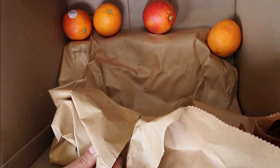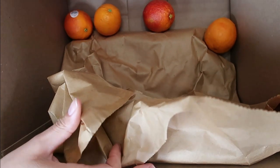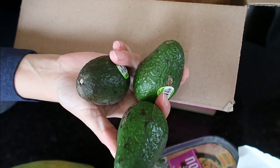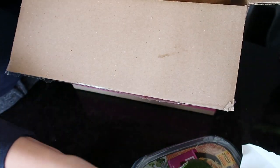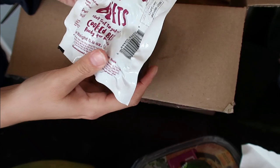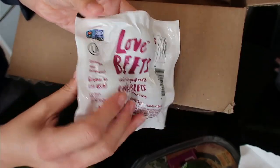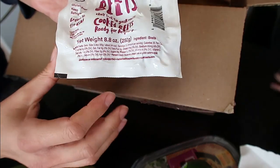In my box I have some loose blood oranges — I ordered a pound of them for $1.75, so they just came loose. I have four of them for $1.75, which is basically the same price as the store. And finally, these beets were $1.99. They're Love Beets — they're already cooked and ready to eat. I actually really like beets in salad, so when I saw this as an option I thought it would be worth trying. I'll probably slice these up for a salad or just eat them because I like soft beets.